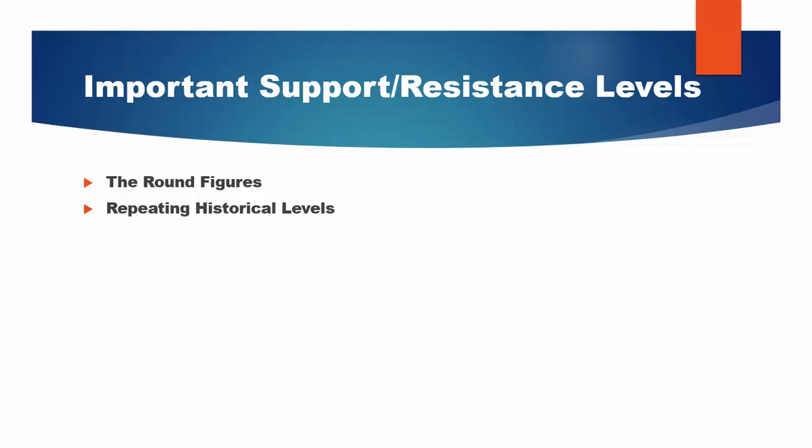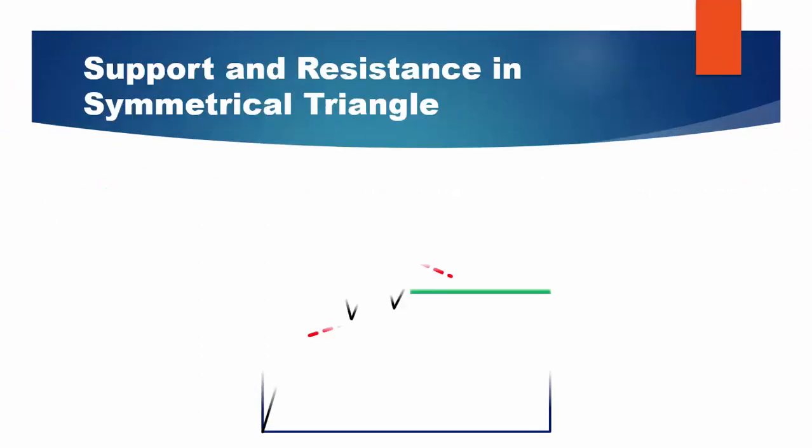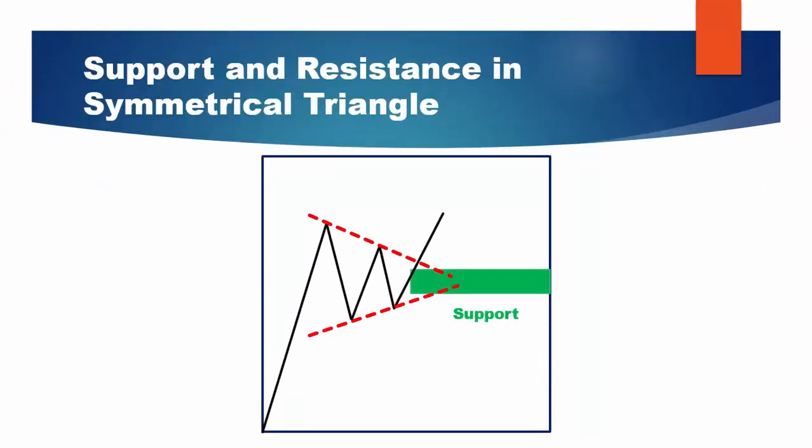And finally, you can now easily understand how pattern resistance or support works. And there's no need to say more about it, except one single point about the support or resistance level of a symmetrical triangle. In a symmetrical triangle, it's the axis of the triangle which makes the support or resistance zone. And this zone weakens as time goes forward. Now, after understanding all theories about support and resistance, it's time to see some examples in charts.